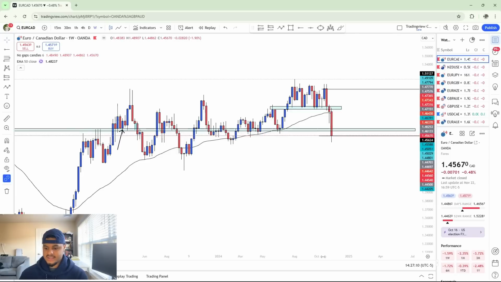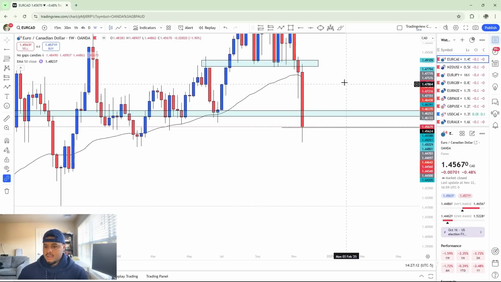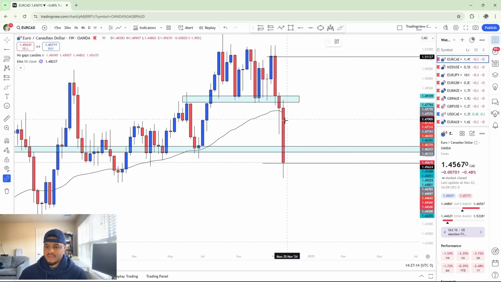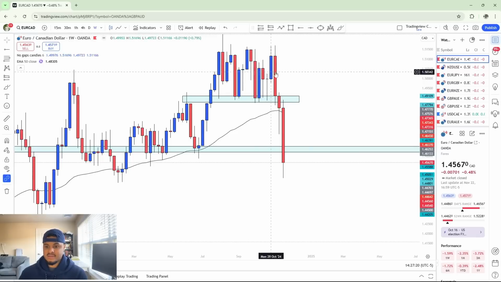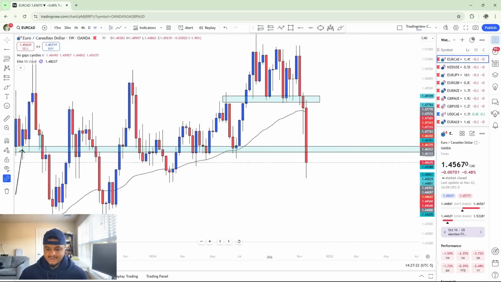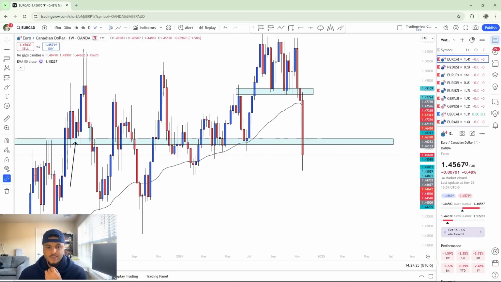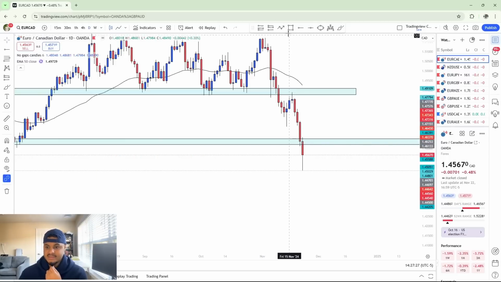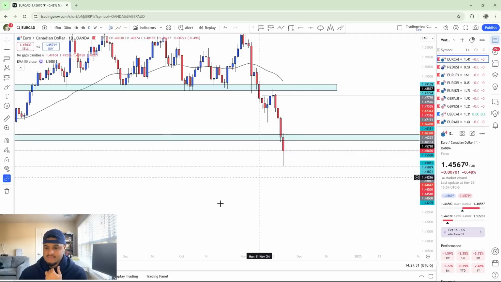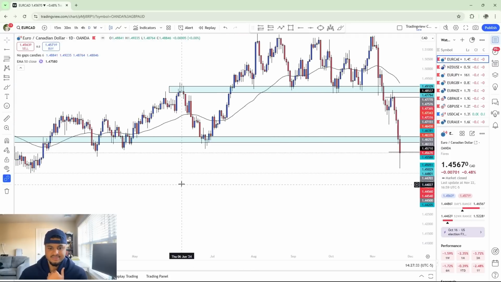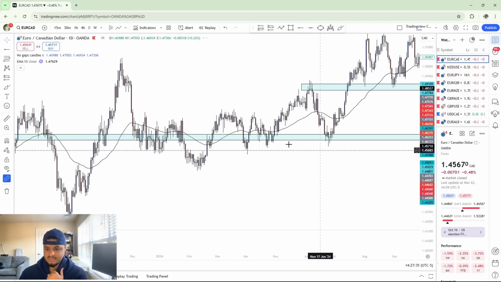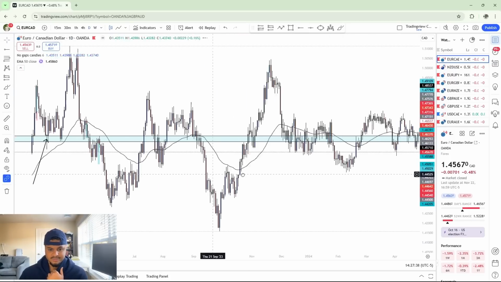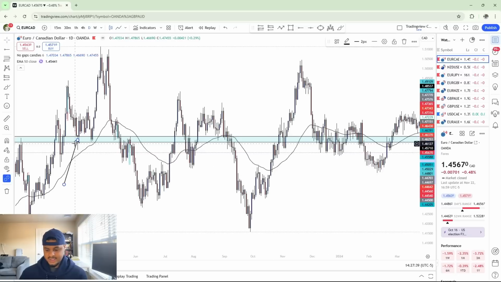EMA is above price, so we could look for the EMA to push price down. And this is all before we even identify the structure of the daily, right? It's just lining up perfectly. So the weekly is bearish, daily is bearish, even better. This is how we're looking. Already have our area of interest marked up. It matches with the weekly, multiple touches all throughout this area.